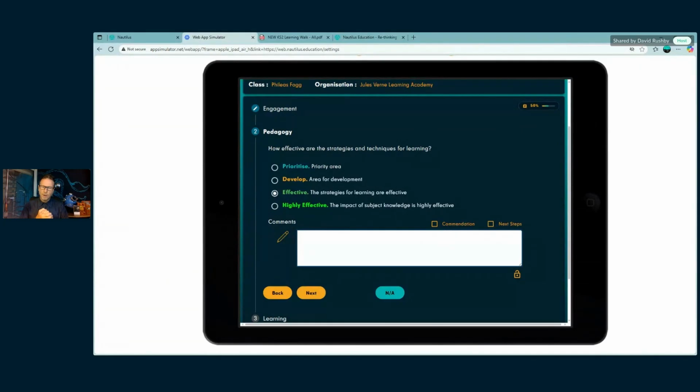But again, we don't want a checklist. We want to see the impact of these things. So this is arguably subject knowledge on this occasion, which will differ. On this occasion, this could be effective because it's a teacher who says, "Yeah, I'm pretty good at this." It could be developing because they've moved from year 5 to year 1, or they've got a pupil with high needs.